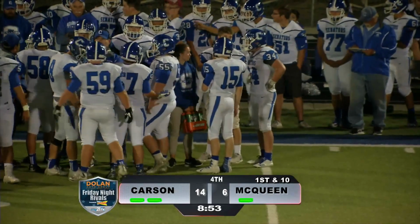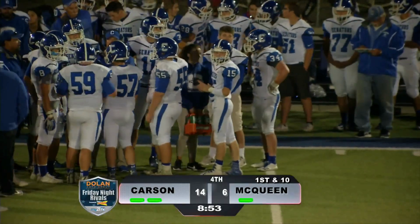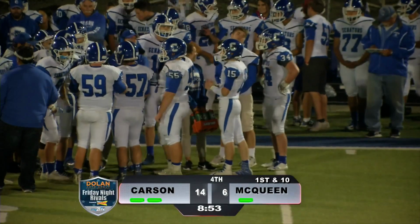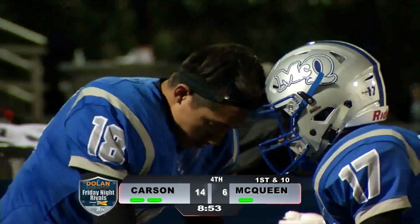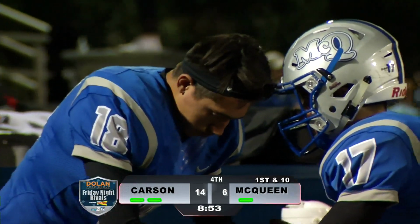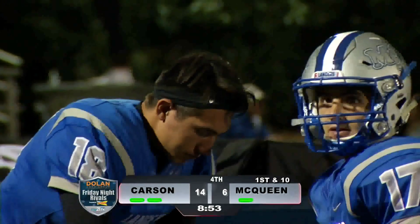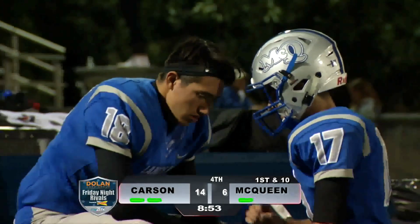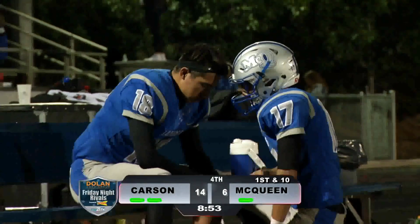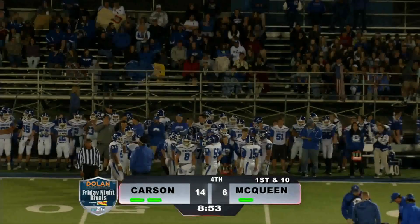I tell you what, we've given a lot of credit tonight to Abel Carter. We have not given proper credit, I think, to this point, to Carson's offensive line. And this is a group that has had a tough start to this season. They have seen 4 different starting fives throughout the year. They've had some injuries, they've had some issues, but tonight this group has been very, very good for Blair Roman. They have stepped up big time.